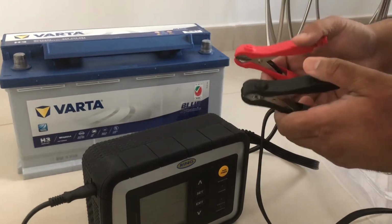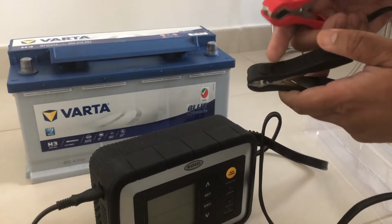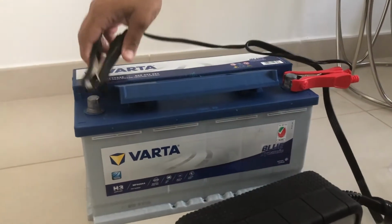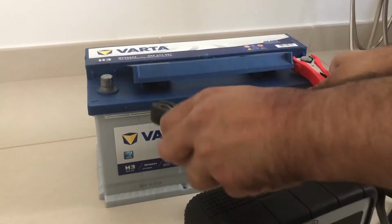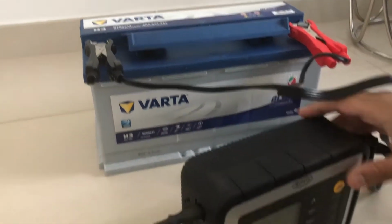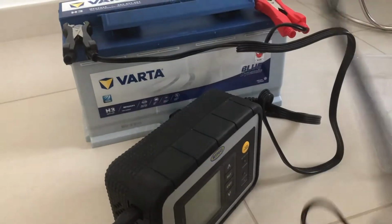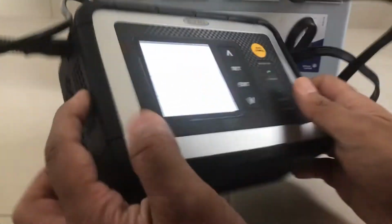Get ready now to see what's going on with this battery. But look, I'm on the battery clamps, positive, negative. So my positive terminal on this battery is here, so I'll put that on there. And then my negative is here, so I'll put that on this side. Let me just switch them around a little bit. Okay, that's on. Let me see if this shows anything. No, no power going to it. So let's see what happens now. Okay, it's on.